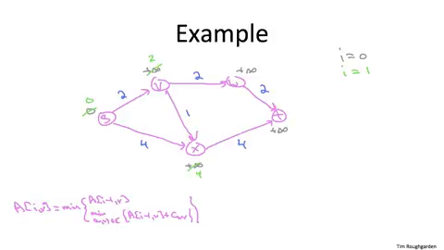The reason is, if you look at the code, if you look at the recurrence, when we compute the subproblem value at a given iteration i, we only make use of the subproblem solutions from the previous iteration i minus 1. We do not use any of the updates that have already happened in the current iteration i. So because when i equals 0, A[0][V] and A[0][X] were both plus infinity, we're going to be stuck with A[1][W] and A[1][T] both being plus infinity as well.